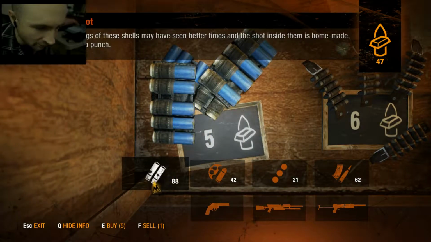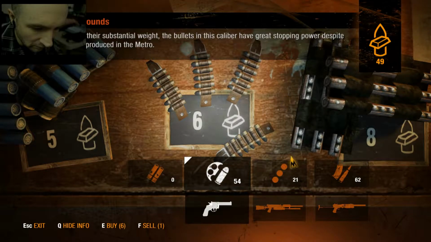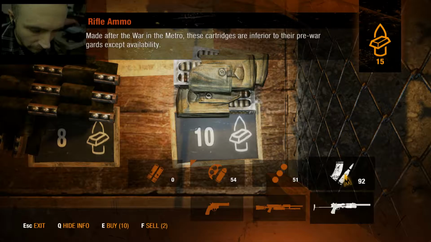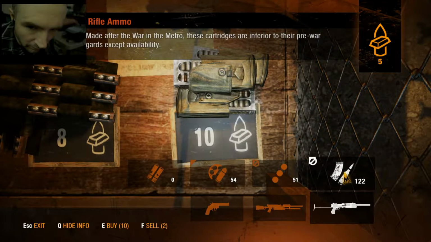Oh, we can sell the shotgun rounds. Okay, let's... So... We sell 6 and we get 1. Okay, that was fine, actually. Because I don't intend on using shotguns, really. But this thing... It's a bit too expensive. I'll have to think. It's reserved. Are we full on that? Yeah, we're full on that. Okay.